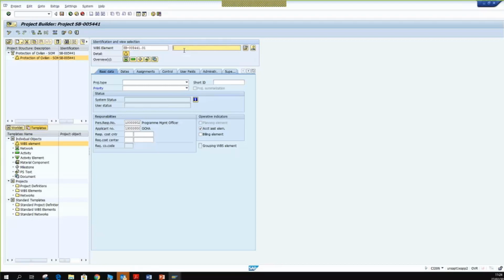So this one should be called Registration Center of Civilian, because everything was previously created. Registration Center of Civilian. Okay. Again, project type, substantive project, non-capital. The priority can be set at this stage or not. You can leave it blank. We will say it's normal. And the responsible cost center is 11125. The responsible cost center could be different for each WBS element, but in this case, just for learning purposes, it's going to be the same for the whole WBS elements within the project.